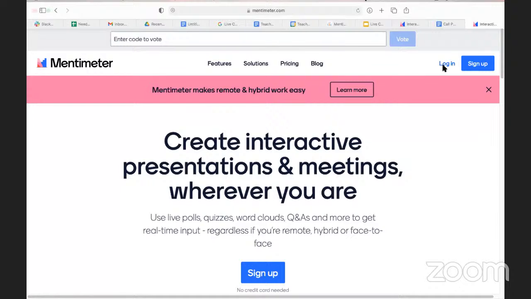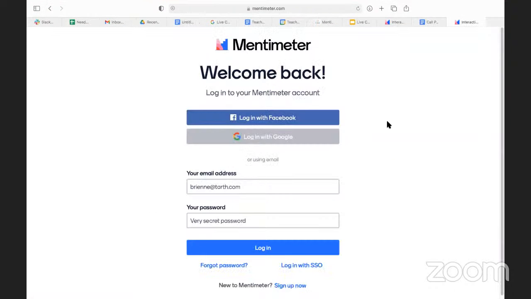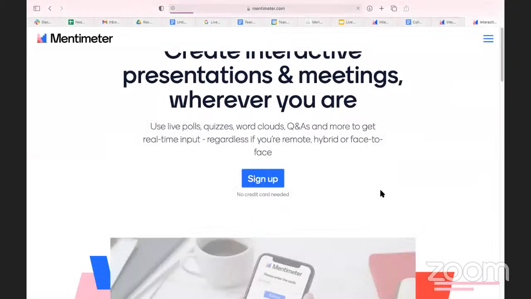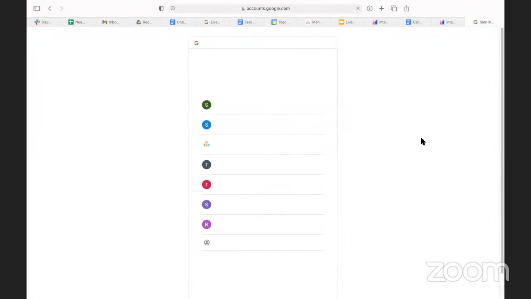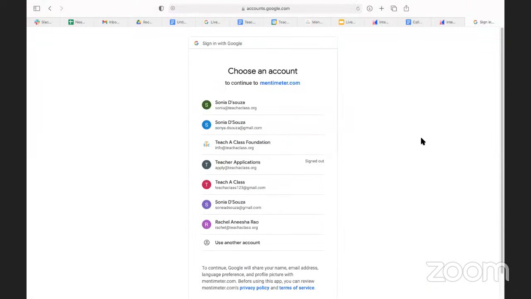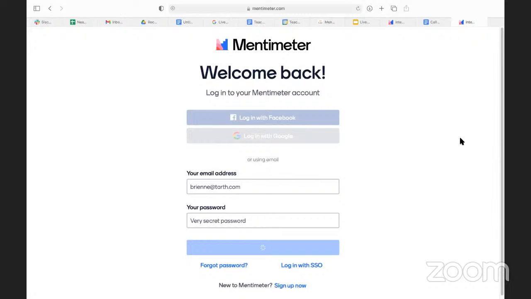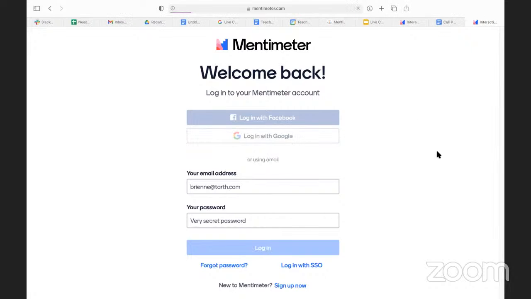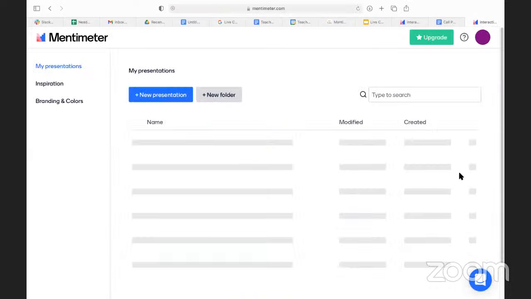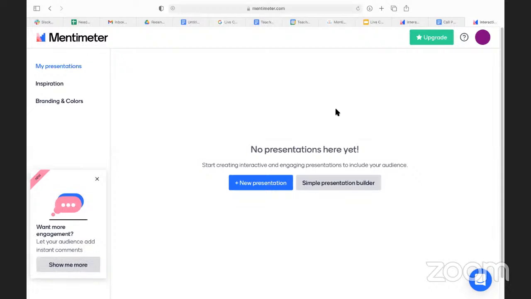I'm going to log in with Google, and I am going to choose a blank account. All right. So this is the screen that you will be able to see.